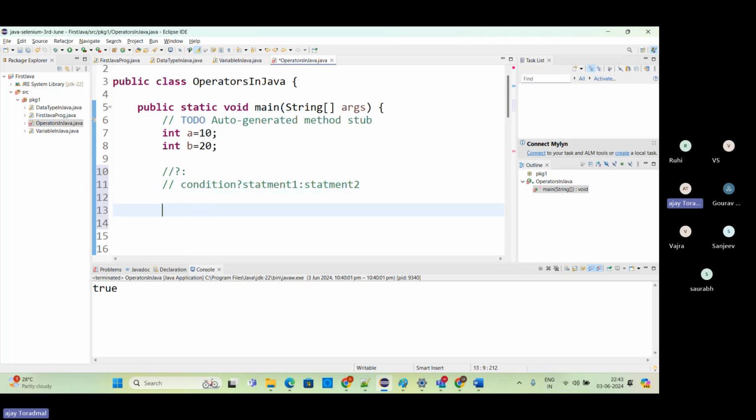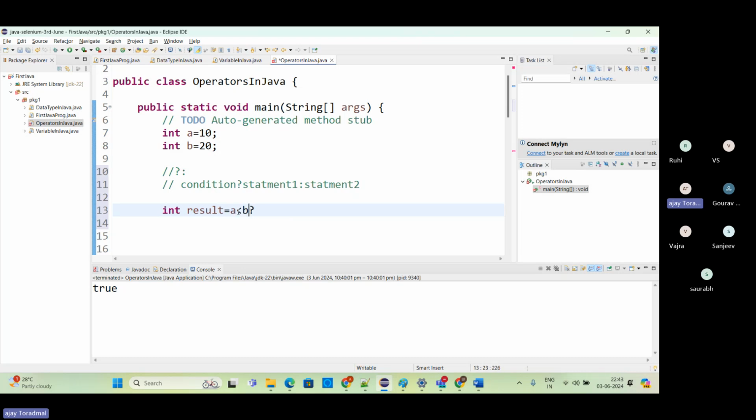So for example, I'm writing the code. I'll say int result is equal to a is less than b, question mark. See, this is the condition. It will give true or false, right?